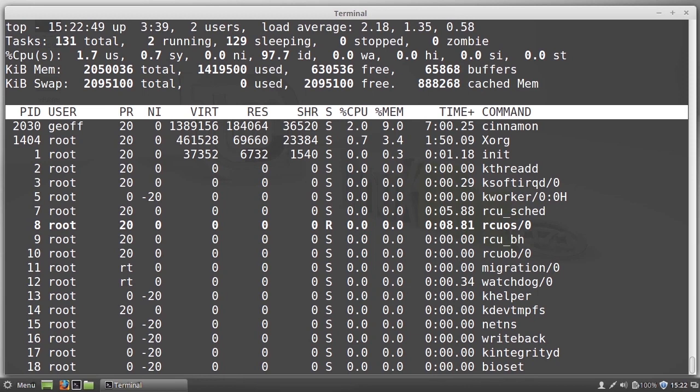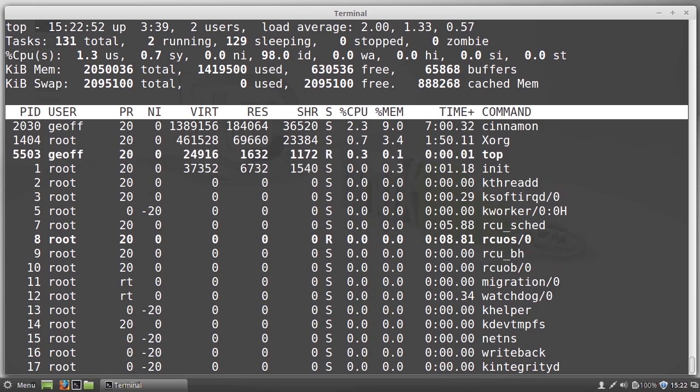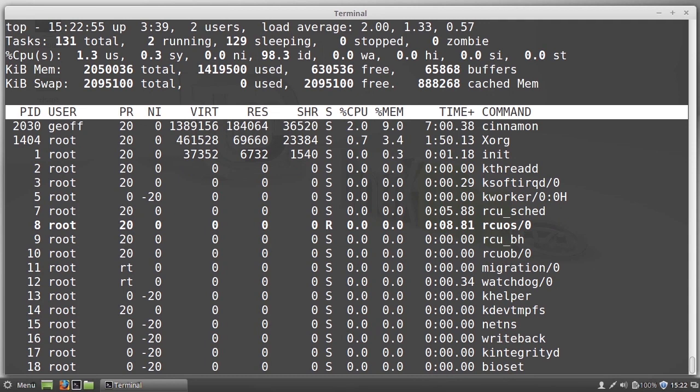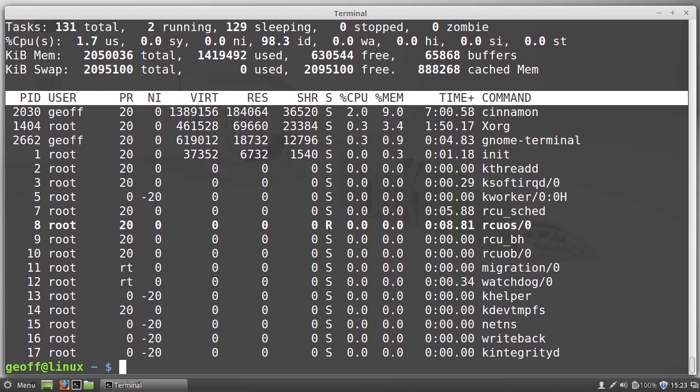Our 5-minute average, the second number, had gone up a little bit. It's going to start coming down a little bit. It moves a little less quickly. And the 15, of course, moves the least quickly of them all. Something you may have noticed about my kill commands, I didn't get any interactive feedback whatsoever.